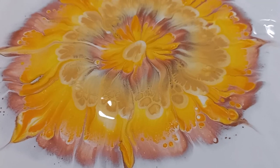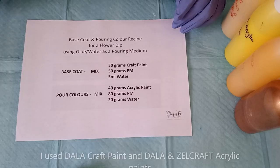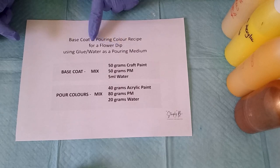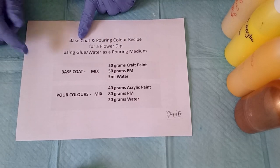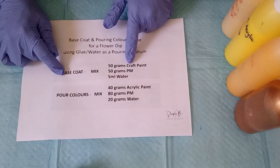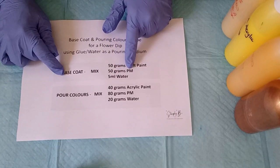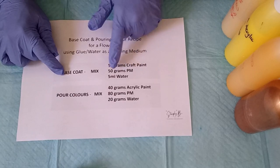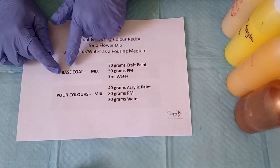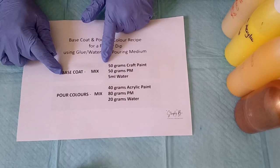I'm going to share the mixing ratios with you now. So for my base coat, for the flower dip technique, I mix 50 grams of craft paint with 50 grams of my pouring medium. My pouring medium is glue and water. And I add 5 mils of plain tap water. And that will give me the consistency for my flower dip base paint.